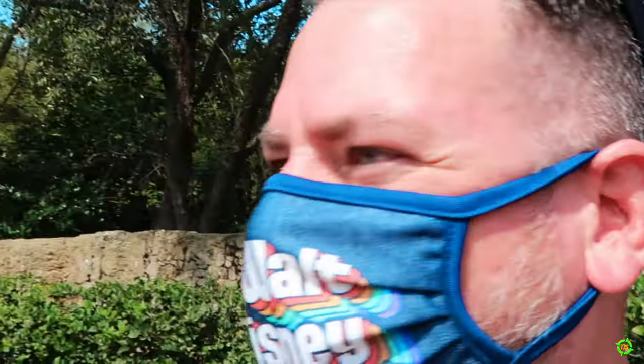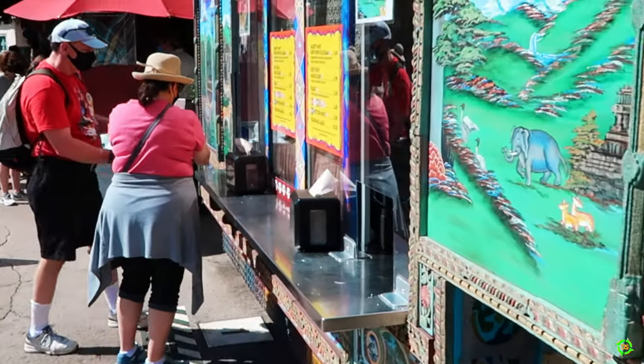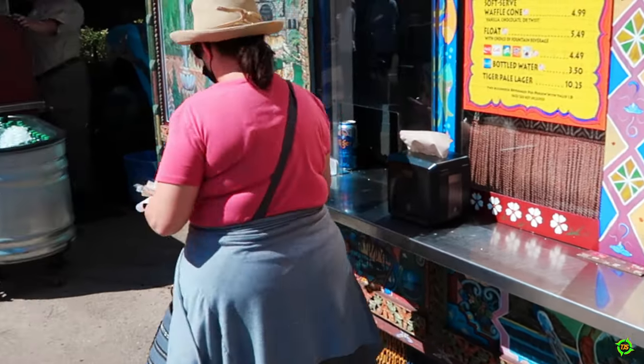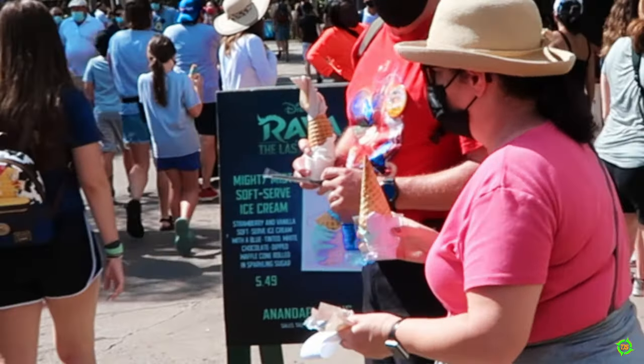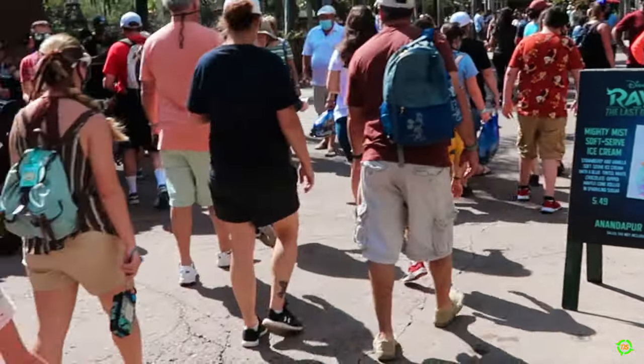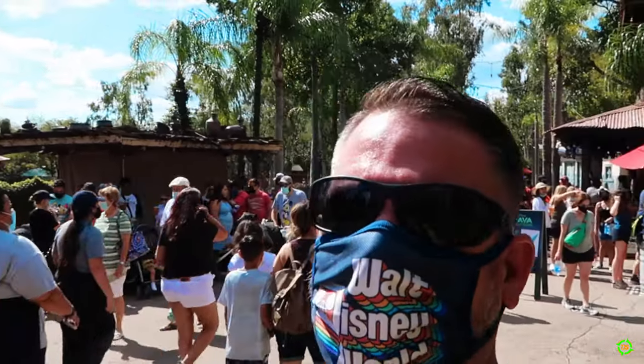Just like this kid is crying, I think the people who've been buying this ice cream are crying too — because it looks nothing like the photo, nothing at all. I wanted to see if I could get somebody who purchased it, and it just doesn't look good. There it is — see if we can get that. There's nothing on it; it's missing whatever that other stuff is supposed to be. Rodent sparkling sugar — hard no. Easy pass. I'm done.